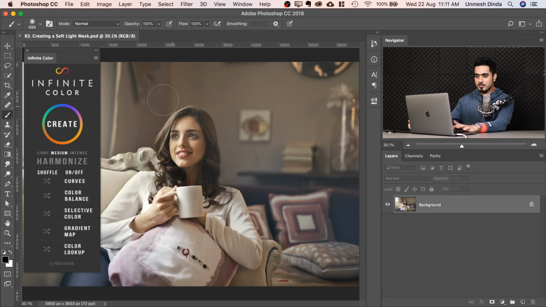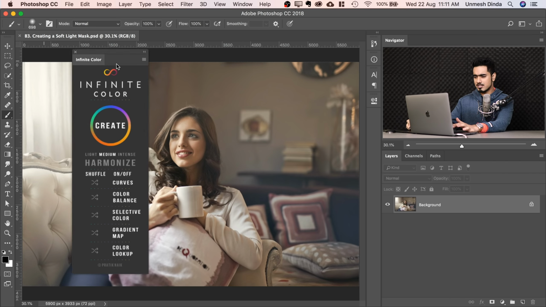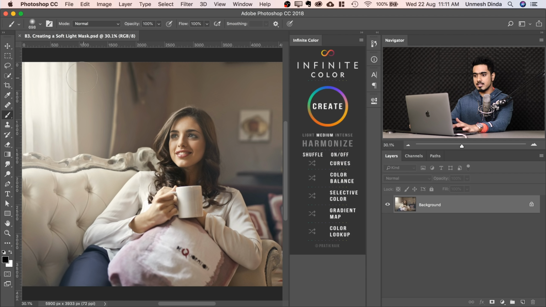Now light is a very interesting thing. There's so much we can do with light. Let's talk about something that I've never talked about before. How about creating light maps? Now, what are soft light maps? Let's have a look. So we have this example. Light is coming from the left-hand side. Let's just drag it and drop it here so that we can see the ray of light.